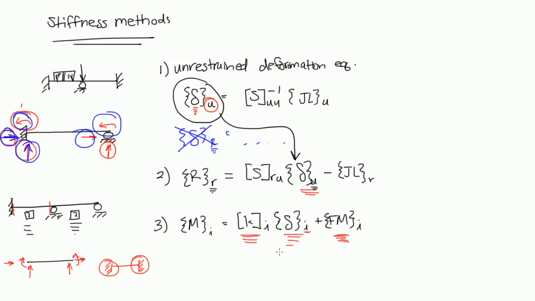That's about it. These three equations are what we need when doing a stiffness method example. In the next video, we're going to work through a very long stiffness method example, stepping through the process carefully and slowly to make sure we understand how to use these three equations, the element stiffness matrix, and the structural stiffness matrix. Make sure to grab some coffee because it's going to be very long!